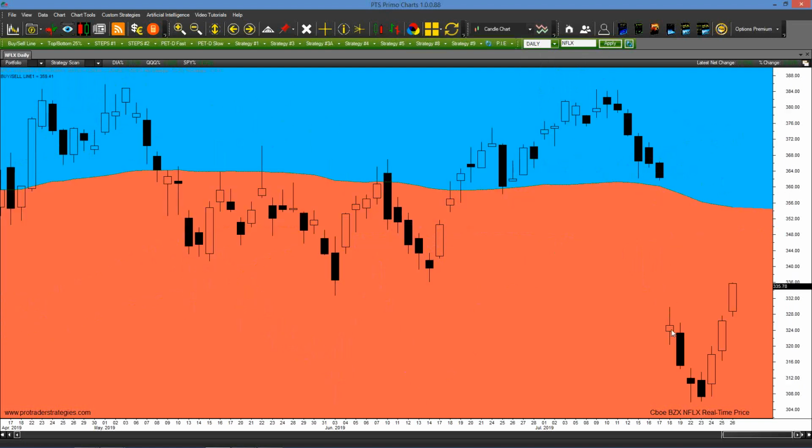And Netflix just recently went down into the sell zone. Remember, this should only be viewed from a seller's point of view. Does this mean you sell Netflix at the market on Monday? No. You have to have some structure. You have to have a plan that has some level of organization behind it. You can't just go at the market because it's in the red zone. That's not what this tool is designed for. But it's only telling you that any setup you get should come from a seller's perspective.